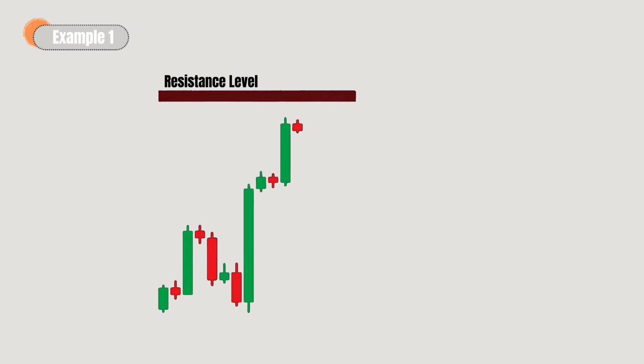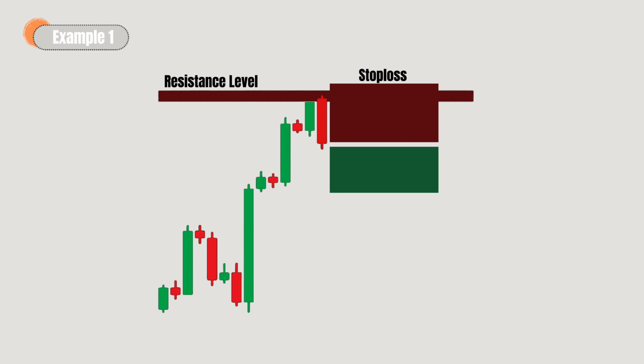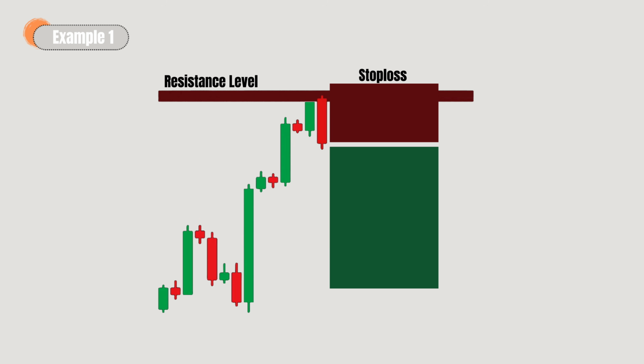After a short-term uptrend, when the price approaches its nearest resistance area, buyers may attempt to break through the resistance but fail. The next candle opens above the green candle's high, but sellers enter at higher levels, driving the price lower. This creates a large red candle that completely engulfs the green candle, forming the bearish engulfing pattern. This pattern is a strong signal of a bearish reversal. By placing your stop loss a little above the resistance area, you can enter a short trade after the closing of this red bearish candle.